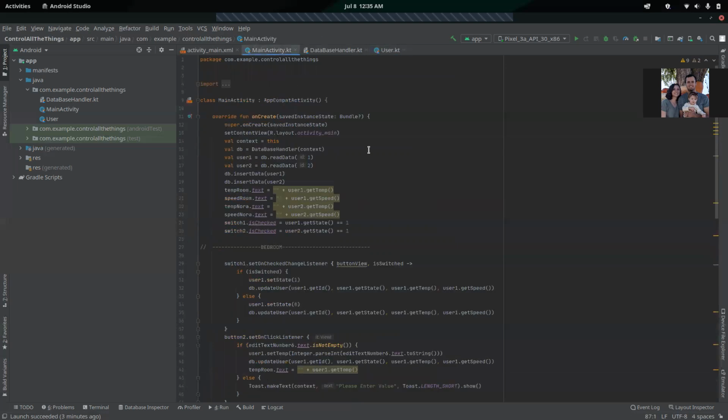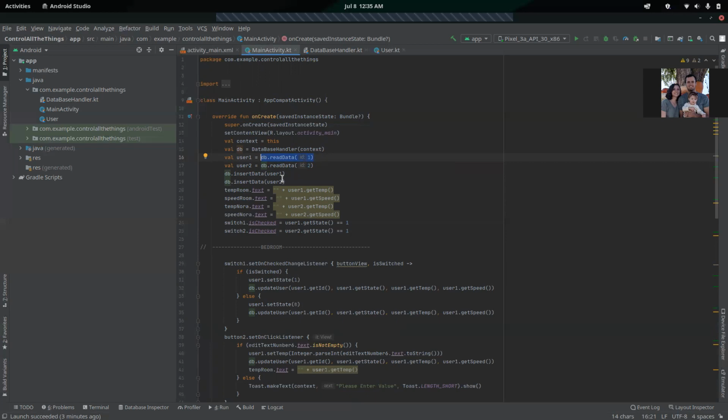And then in the main activities, I go through and create that database handler and then create a user class that gets its values from the read data. So I specify my ID, and then it just creates the rest of the values as zeros.